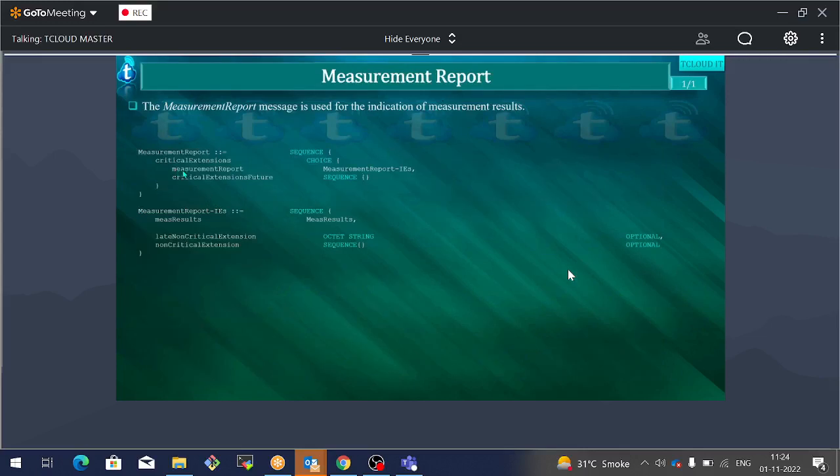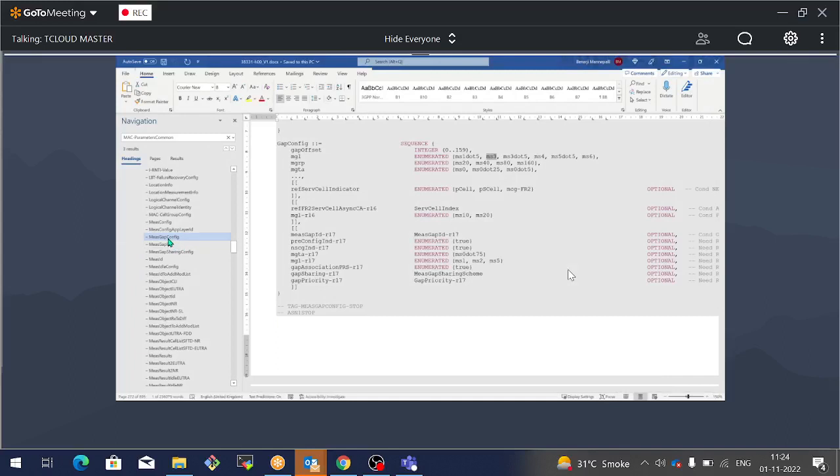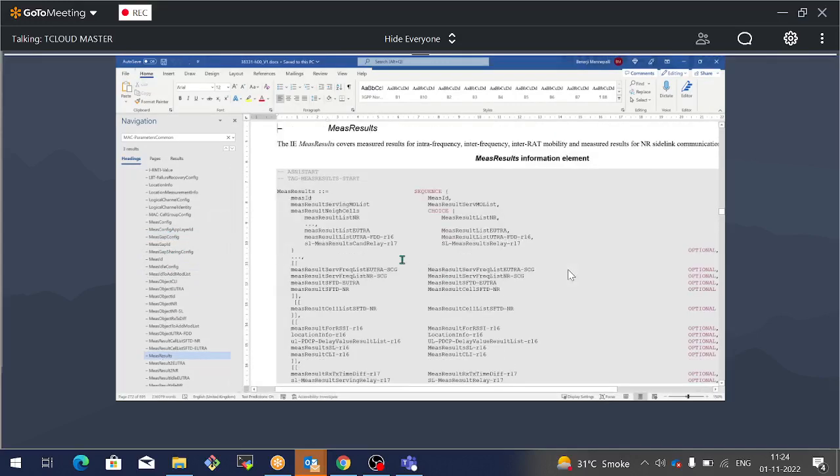So this contains measurement report IEs. Those measurement report IEs contain measurement results. Now, those measurement results, we will expand in our document here.